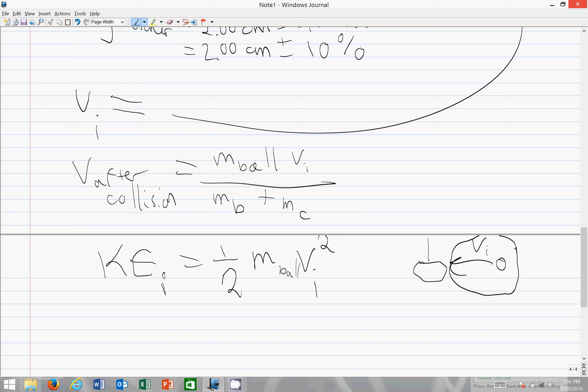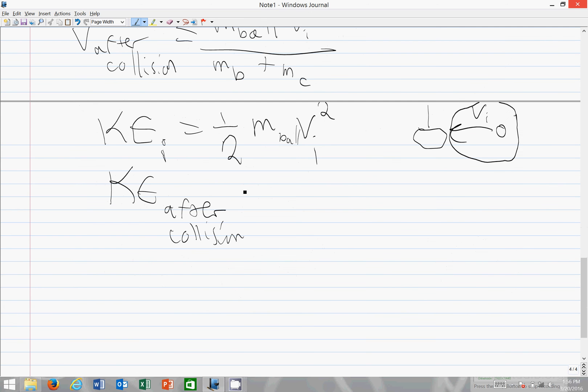So that's why I use m ball. And KE after collision is again one half m v squared. But now for the mass you use the total mass because the ball is in the catcher and they're moving together. And the velocity is the velocity just after the collision. Which to be specific this is after the collision but before it starts rising. m total by the way is simply the mass of the ball plus the mass of the catcher.